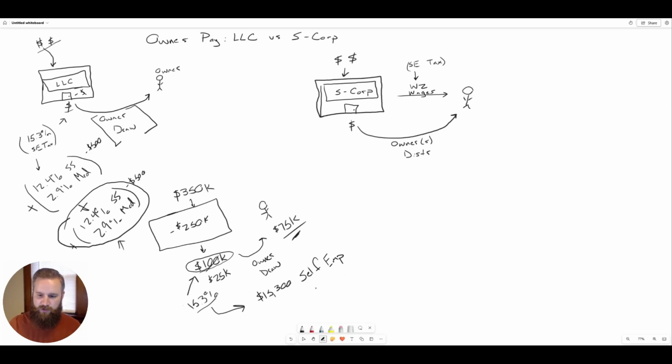It's really the employer tax, but it's called self-employment tax because you're self-employed and you have to cover it all. Okay. But then over here you have the S-Corp. Same situation. The S-Corp makes money. It spends money to operate. It's left over with profits.